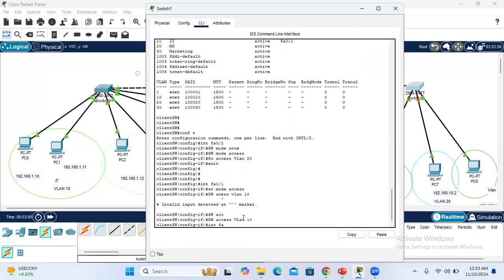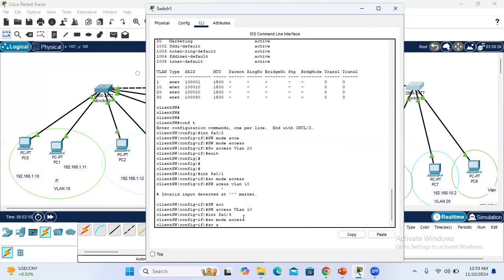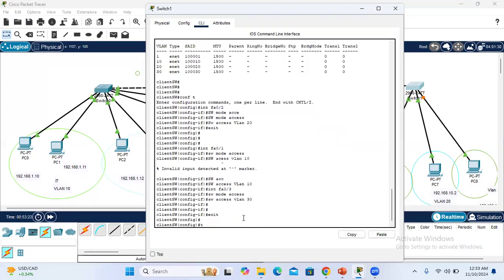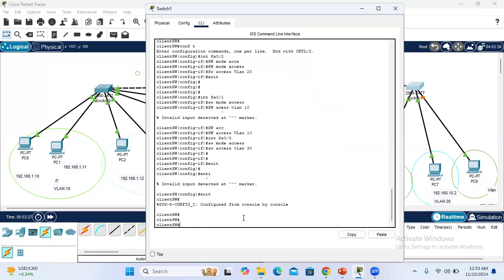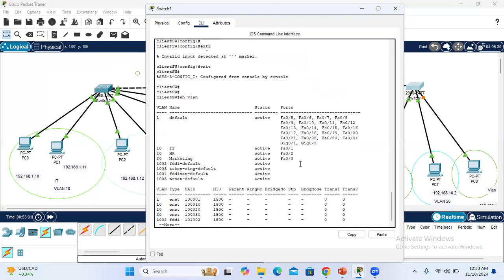Then interface FastEthernet 0/3, switchport mode access, switchport access VLAN 13, exit. So VLANs, now you can see it's already there.